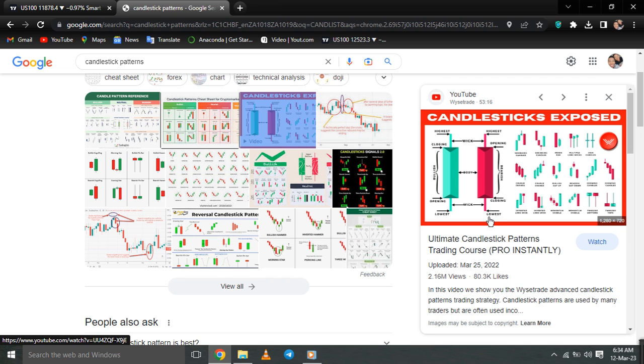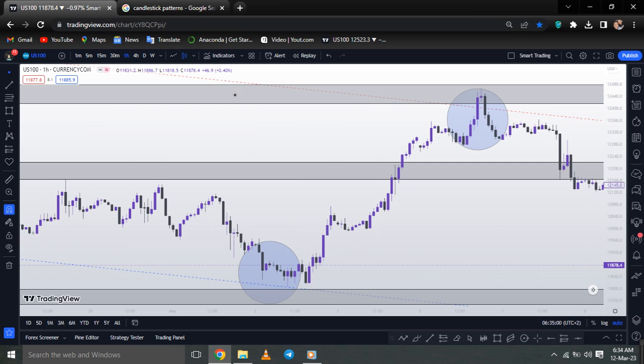As you can see, guys, this is a big body, right? We have a body here, and then we have this small line under. This small line under is called a wick. It's a shadow. So this is a body, this is a wick. I wanted you to check the wicks. If the wick is like this, it means this candle has gone all the way here, but the buyers rejected, saying we are not selling, we are staying strong here, we are buying. It bought all the way here.